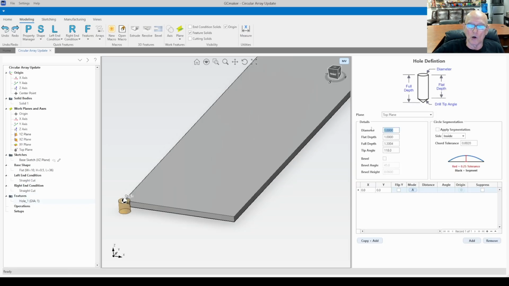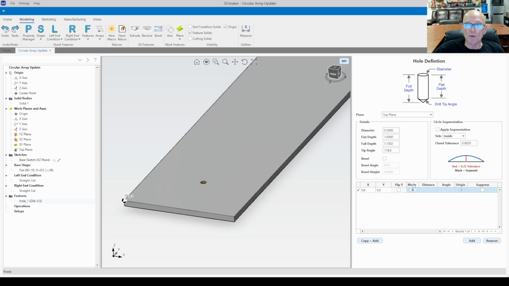I'm going to change the hole diameter to 0.5. And we are absolutely in relation to the origin of the part at 0, 0. Let's move it up to 5 inches on the X and 5 inches on the Y. So from the origin of the part, we are at X5 and Y5.